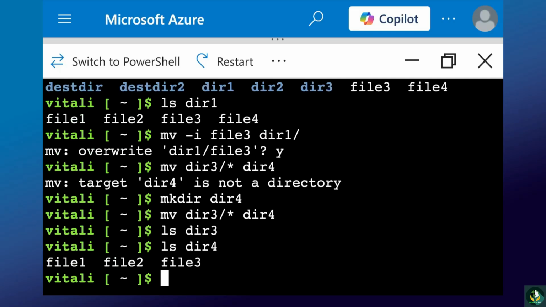previously located in dir 3. Again, we can use the -p option to maintain file timestamps, permissions and all the attributes. That will preserve the attributes. And we can use the -f option to override write permissions. This -f will forcefully move the files. Again, as best practice here, always verify the destination path exists. Then you can use tab completion to prevent typing errors. Check write permissions on the destination. And consider using -v or verbose mode to see what's being moved.